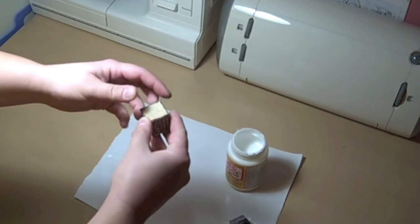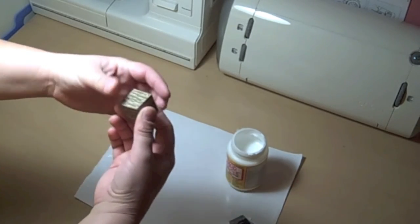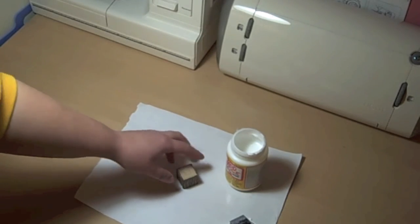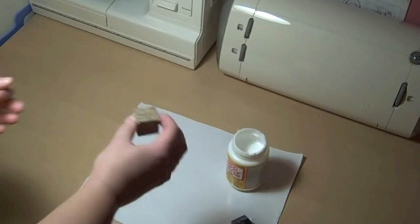Maybe make some quick adjustments. Okay, that's pretty much it. Okay, and you're going to want to let that dry probably for about 20-30 minutes before you do the next step, but I'm going to go ahead and show you the next step. So you want that to dry pretty completely.